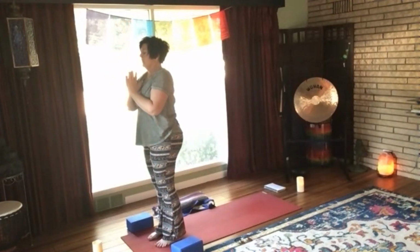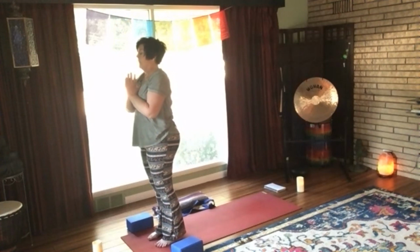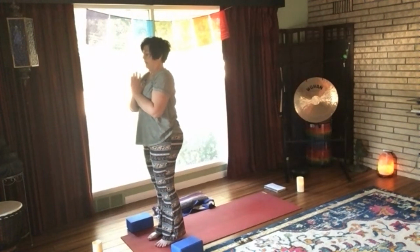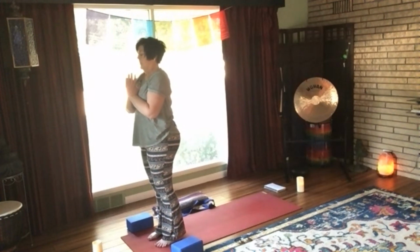This is just a really beautiful break. So like child's pose is a break for floor work, or maybe for any work, standing Anjali Mudra is also a break, a pause. What's happening in the body? Is there ease and flow? Is there resistance? Just notice.